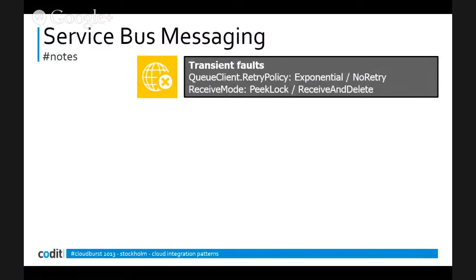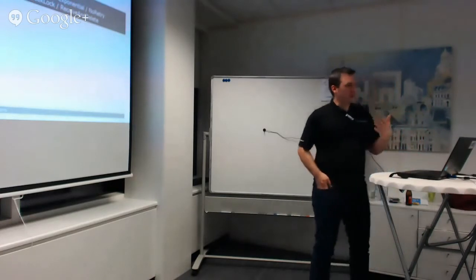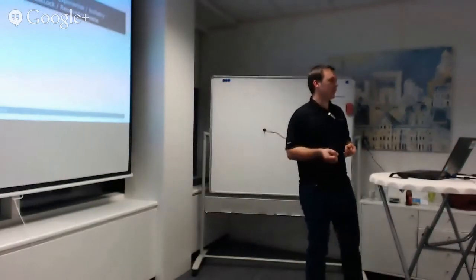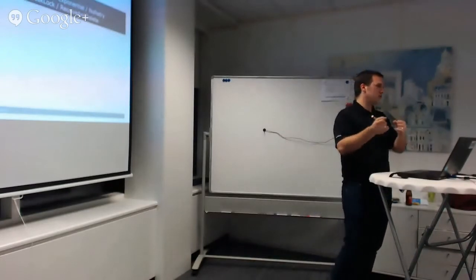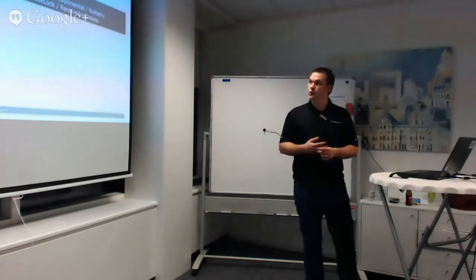Some notes on that. Of course, transient fault is a concept that you see coming back every time in Azure. If you go to SQL Azure, if you go to Blob, if you go to ACS, it always can happen that for that 1 millisecond you do that call, that service is not responding. So you need to catch those exceptions and take care of that.